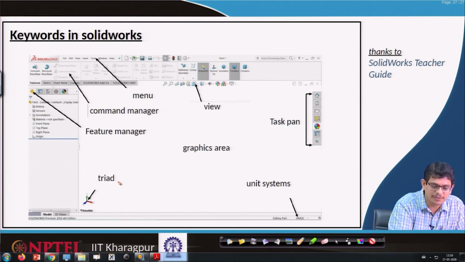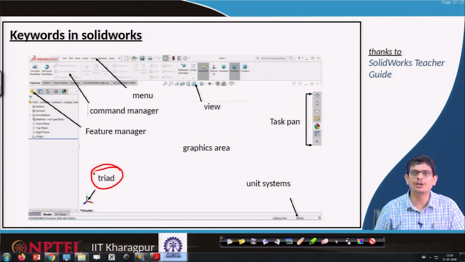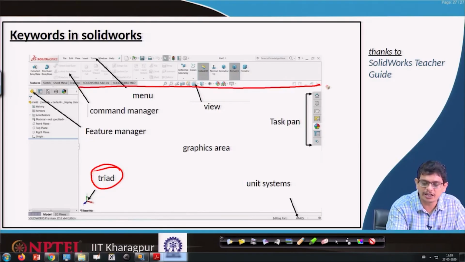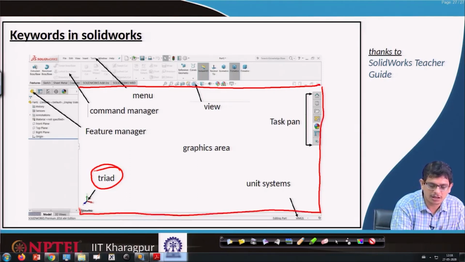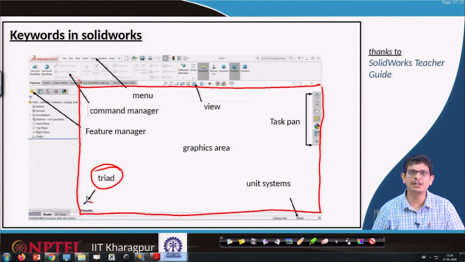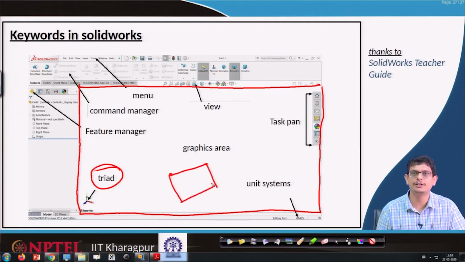The first one, triad. Whatever your drawing happens, that entire drawing will be constructed within this red portion of that object. This is the terminal where you pick the point, draw, connect it by line, draw anything, you will do it.